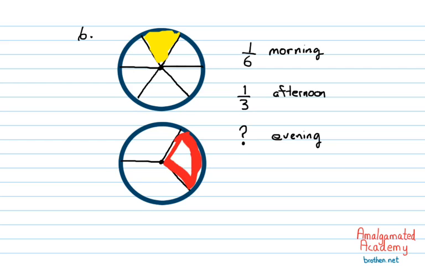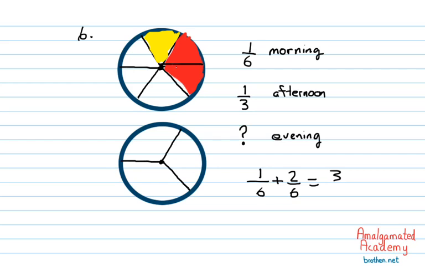Now the question is, how many parents have shown up already? Well, I can add these two fractions, and when I add these two fractions, it's the same as taking this piece and sliding it over there. And if I do that, I realize that my 1/3 is indeed actually equal to 2/6. So I have 1/6 plus 2/6, giving me 3/6. And that reduces to 1/2. So 1/2 of all of the parents showed up before supper.